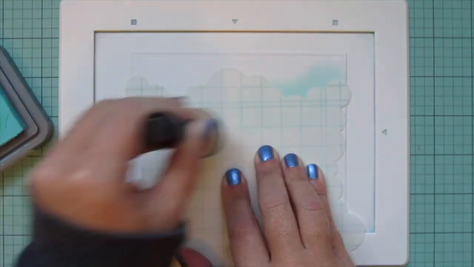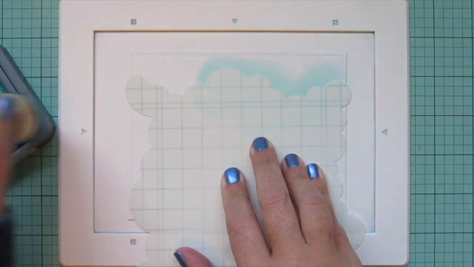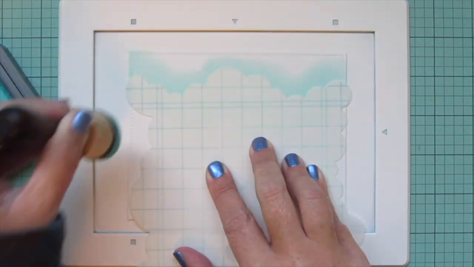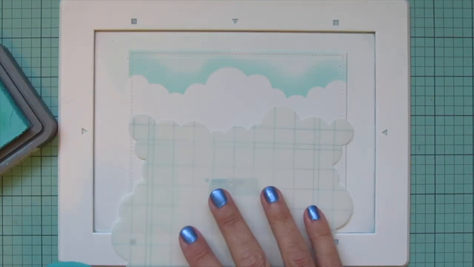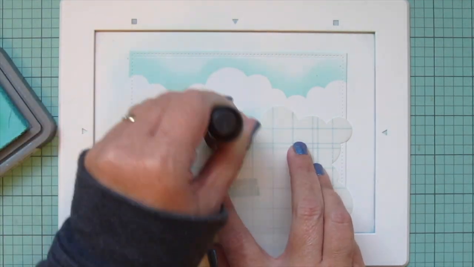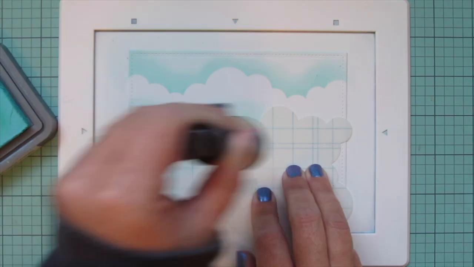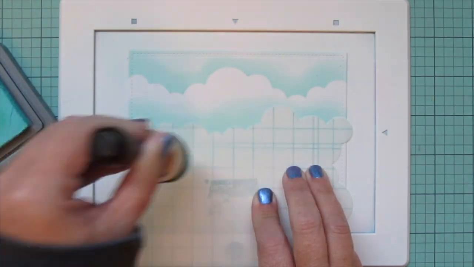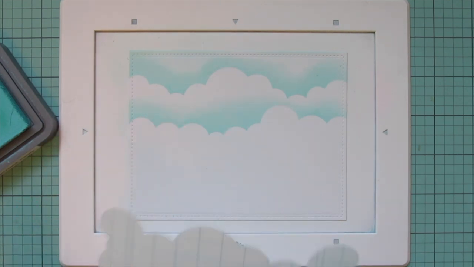And then I'm going to take the cloudy stencil and start blending on some distress oxide ink onto the larger piece to create the sky. And I'm using salvage patina distress oxide ink for that. And I'm just starting on that stencil and making sure that the ink is darkest where I leave it so I get a nice crisp edge on each of those little scallops. And then kind of lifting up and using less pressure as I go up the panel toward the top or toward the next cloud formation so that you get that soft kind of dreamy look.